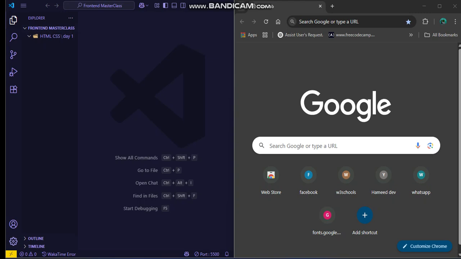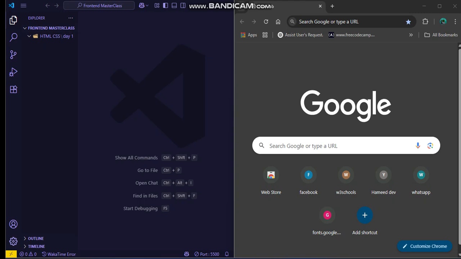When you visit any website, whether it's Google, Facebook, or your local restaurant site, your browser is reading HTML code and turning it into the visual page you see. HTML uses something called tags to tell the browser what each piece of content is. For example, if I want to tell the browser that something is a heading, I wrap it in a heading tag. If I want to create a paragraph, I use paragraph tags.